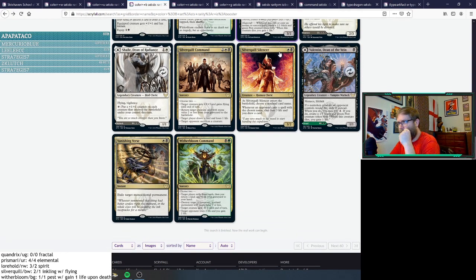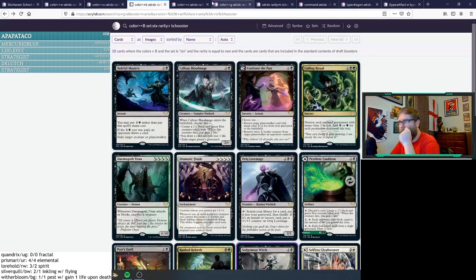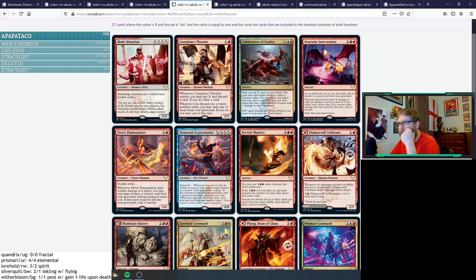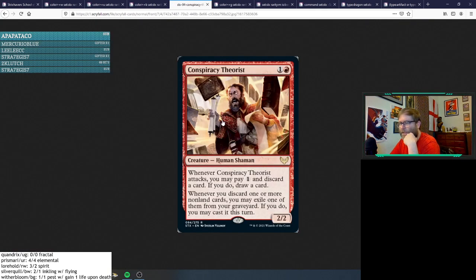We've already seen all of these. Seen this one. We have seen all of these already. Okay. On to red. We've seen Blade Historian. We have not seen Conspiracy Theorist.